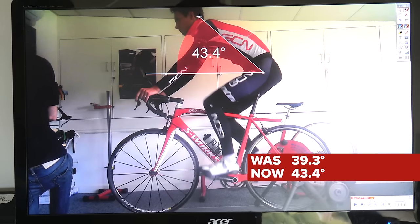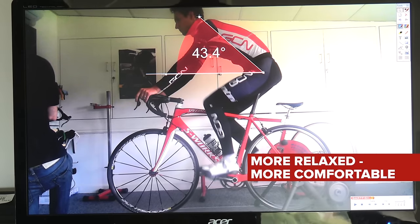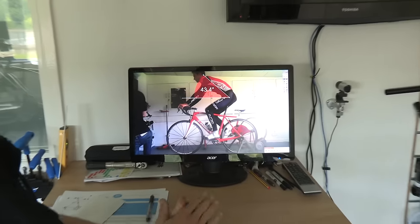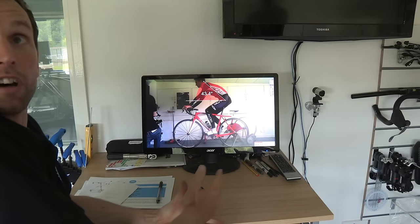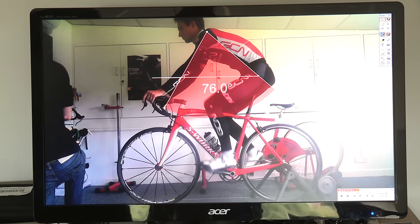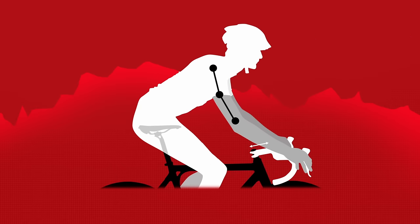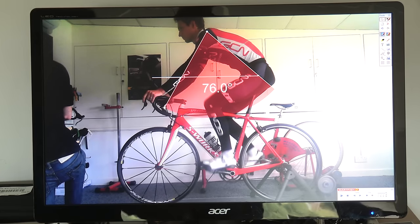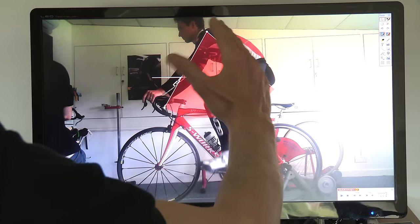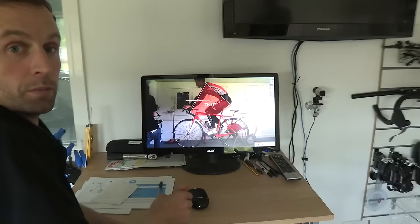He was at 39 degrees before and we were looking for 40 to 50 — a good balance between comfort positions. Cy's getting a little older now and winding it down, so he does need a bit more comfort going into his older age. Going up from 39 degrees to about 43 actually suits the relaxed style of riding that now suits him. At 80 degrees, we've now brought him to a far more comfortable 76. So we're taking a little bit of stress off his shoulder blades by bringing that arm back a little bit. Visually you can see the shoulder blades — the arms have gone back a little bit. We've taken a bit of slack off the lower back by coming up a touch and a bit of slack by bringing the shoulders back. That was quite an extreme change: two centimeters off the stem and one and a half centimeters up. Cy's probably got a slightly less aerodynamic position, but for his style of riding now it's a more comfortable position.